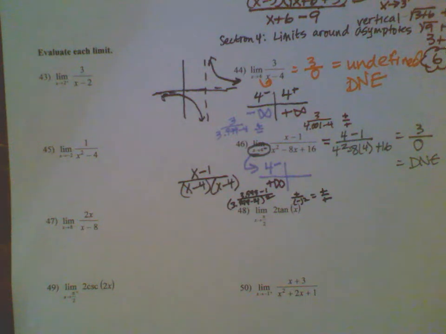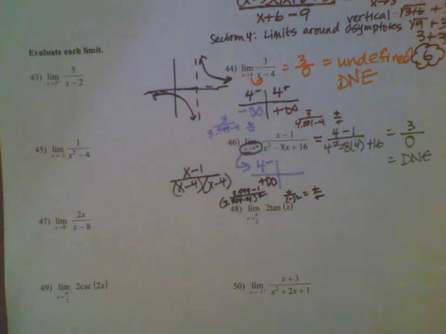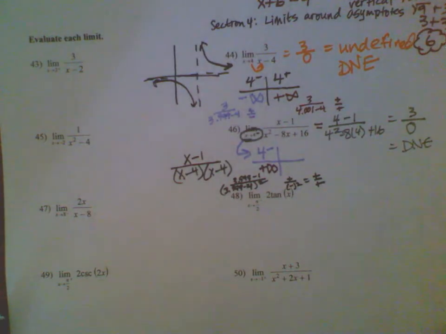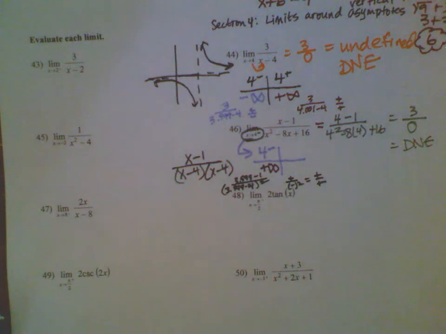Now, a lot of people ask, well, if it's undefined, can't I just put does not exist? Well, that's acceptable in a lot of places. It's unbounded. However, again, there are going to be occasions where on the left and on the right, they're both going up to positive infinity or down to negative infinity, and some people will put that as an answer. Or in other cases, we're just looking at a left-hand side or a right-hand side, and that's what we care about. We care about where it is headed, not that it does not exist. We know that there's an asymptote. We want to know where it's going.